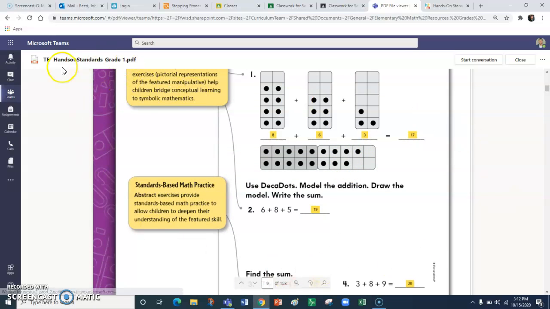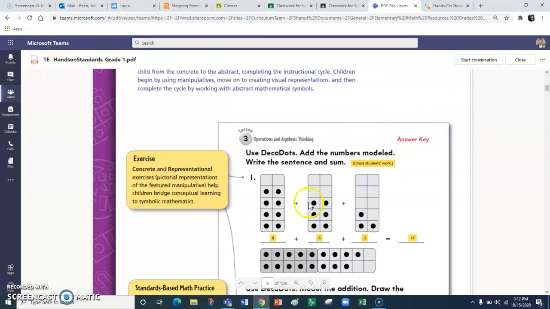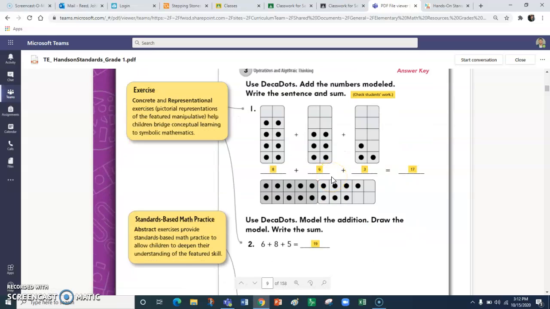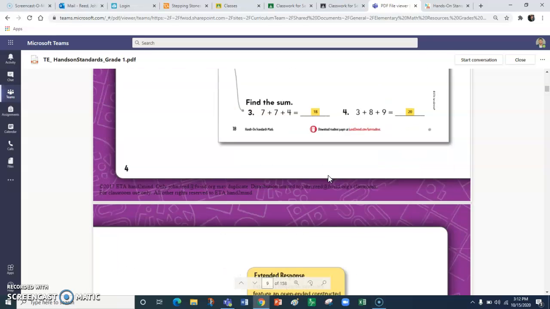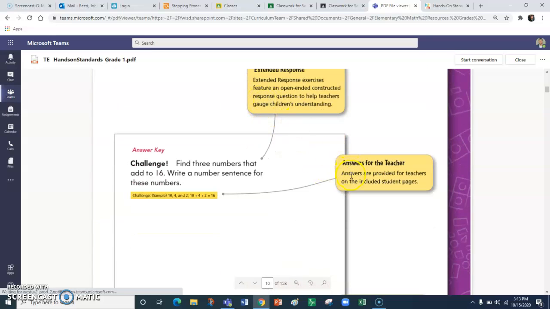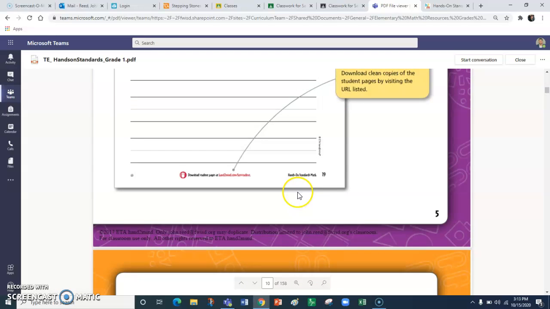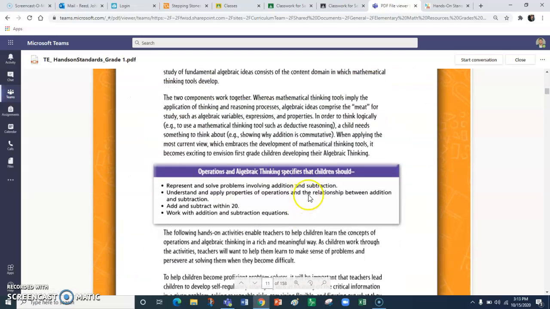Again, the book right here is the teacher's edition, so it's going to have the answers written for you. If you want to use this page or portions of the page, just find the matching page within that folder that we saw previously and post it or print it out for your students. It gives you ideas for extended responses, questions and answers, and lots of other activities within these folders, and you can use them however you like.